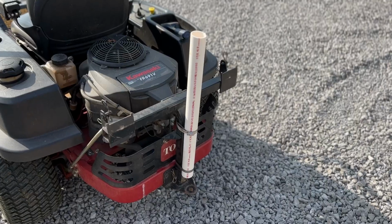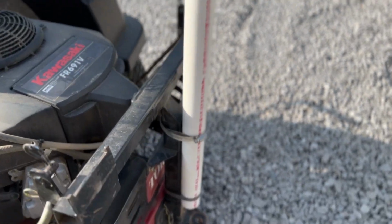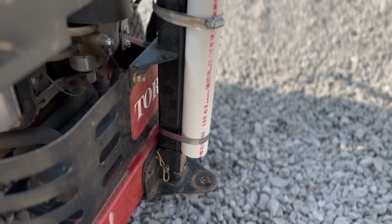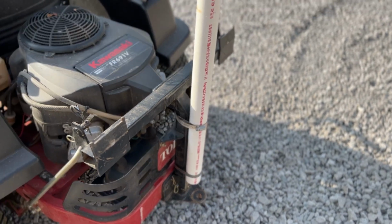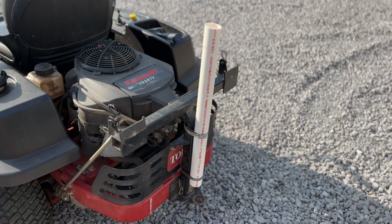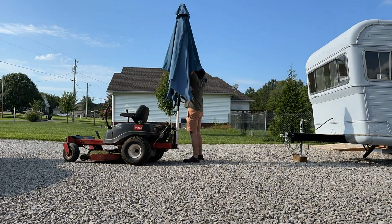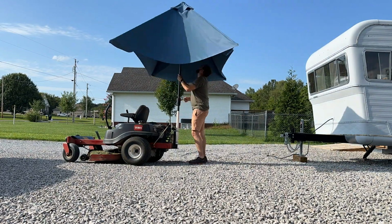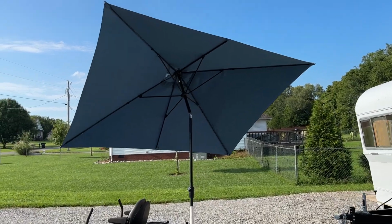Check it out. What I did was I took a piece of PVC pipe and some pipe straps and I clamped it onto my mower. And I went on Facebook Marketplace and I found the biggest umbrella I could for cheap. So let's set this thing up and see how it does. This is my first time actually using it on a hot day. Woo! And there it is, instant portable shade.